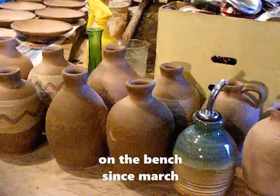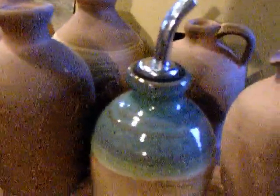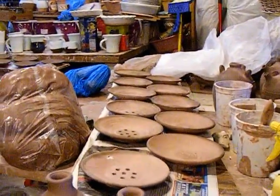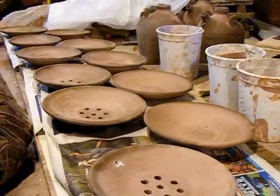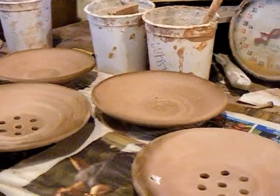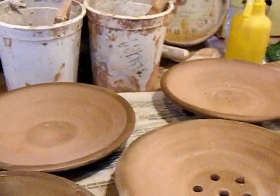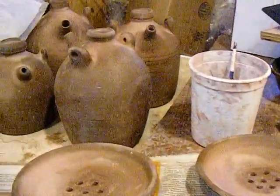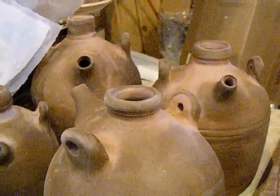I was thinking ahead to summer at the farm market, doing a Mediterranean table in the heat of the summer. I've got oil pourers here. This is something I've never done before. Combined with the oil plates, it's just too hot though in the summer to fire a kiln. I may try some raw glazing and see how that goes. These are small pieces and should be easy enough to glaze, unlike something large or something that would be easier to do with tongs and you'd want it to be bisqued. Most of my firing though, I will hold off till winter on most of my jug series.